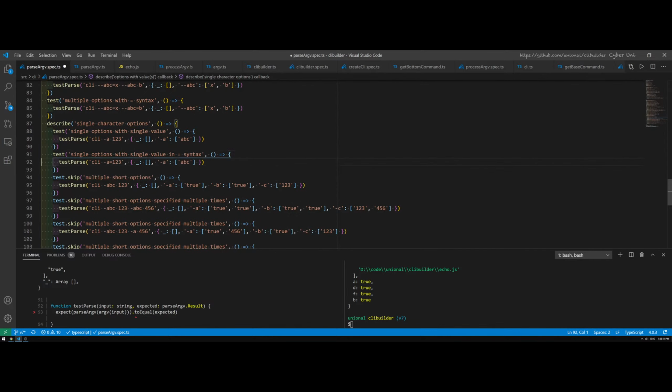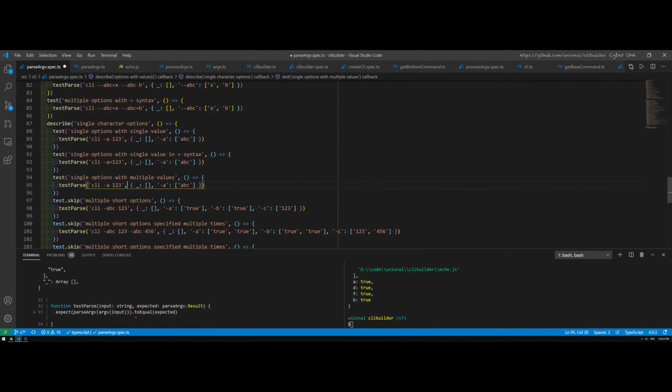Okay. With multiple values. Okay, so these are 1 to 3, not ABC. 1 to 3.